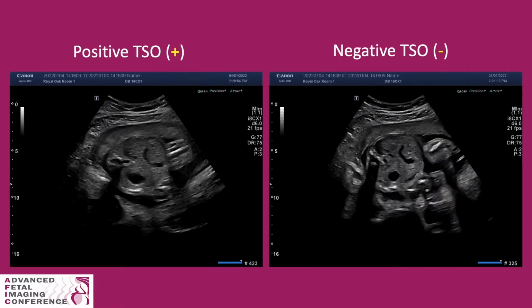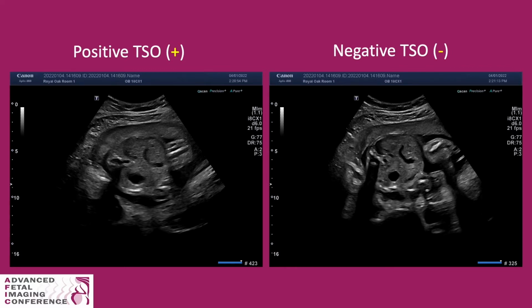So next, let's compare two images using both positive and negative TSO. In both of these images, let's focus and bring our attention to the umbilical vein, the stomach, the placenta surface, and shadowing. The image on the right with a negative TSO shows a crisper picture. You can clearly demonstrate the borders of the umbilical vein and of the stomach, clear of any reverberation. I can now see the borders of the placenta, and I'm also getting a stronger shadow signal from the spine and now even from the ribs. The image on the left is still a pretty good picture, but the image on the right is better.